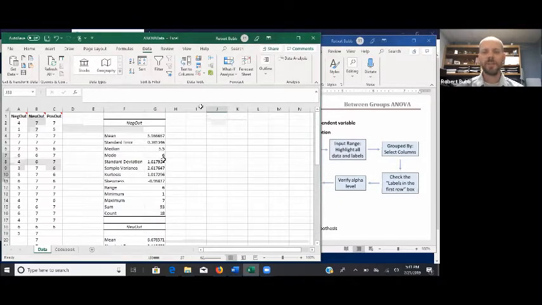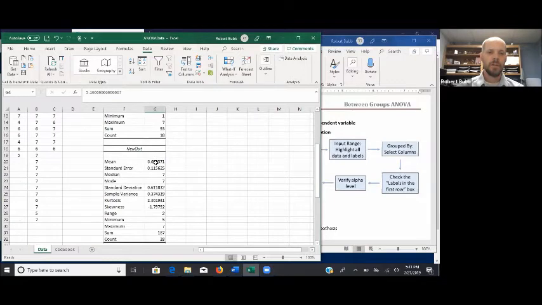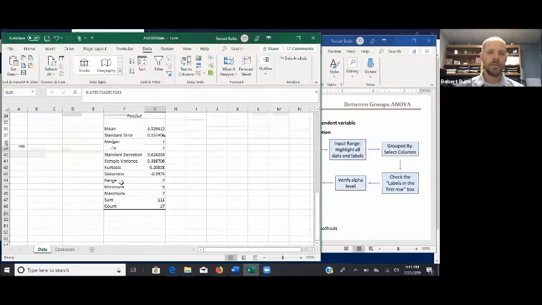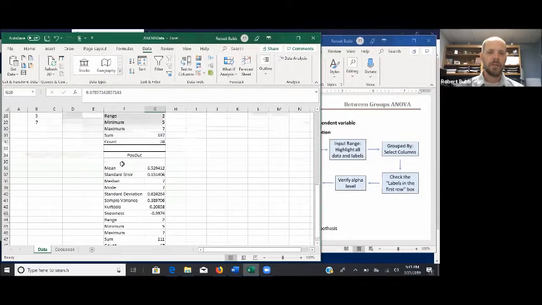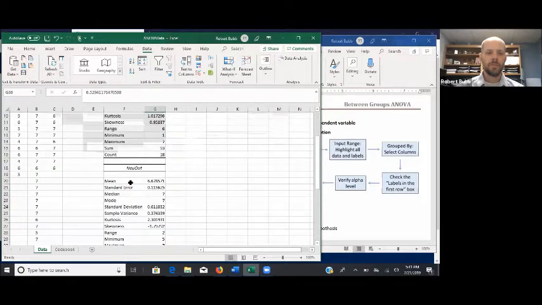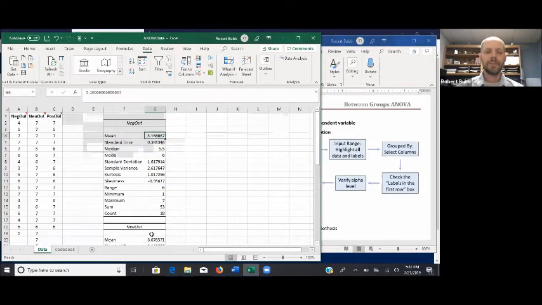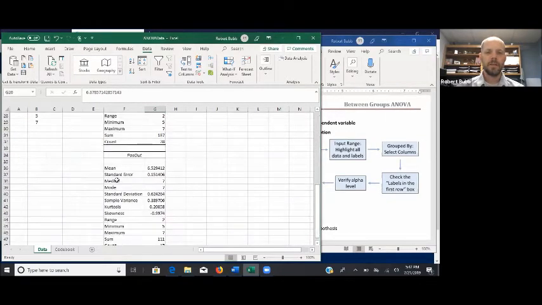If we're to just glance at the means really quick, we see that the mean when it comes to caring for one's parents, when you have a negative outlook, is about 5.17. When we have a neutral outlook, it looks like it's about 6.68. And then with a positive outlook, it looks like it's about 6.53. So slightly less than the neutral outlook. Now, of course, we see some mean differences, but it doesn't necessarily mean that they're statistically different at a greater than chance level. That's why we do the F-test. That's also why we do the follow-up post-hoc test to make some distinctions between each of the groups.